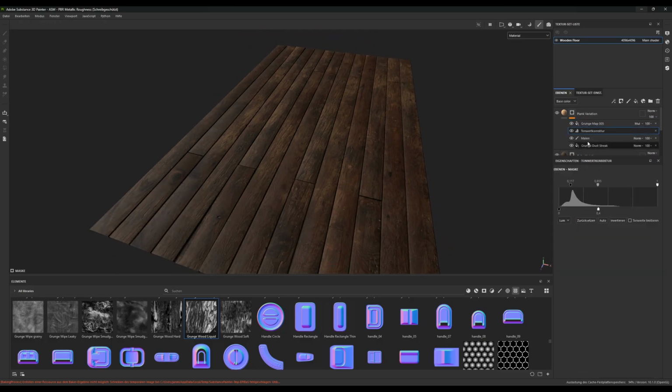Let's go back to the levels here. And play around with those values until you are really satisfied. So maybe just make this more obvious, more contrasty. It depends on what you want to have. But we should keep this close to our reference.